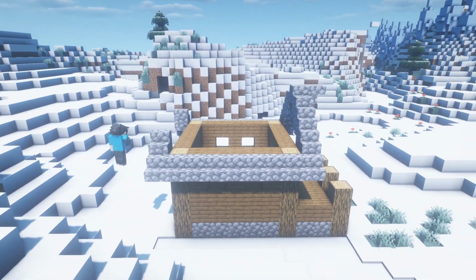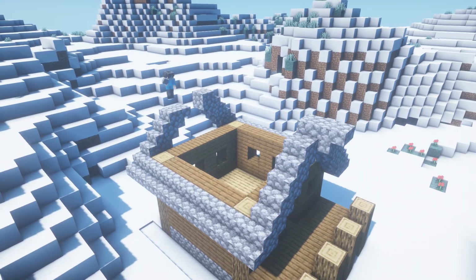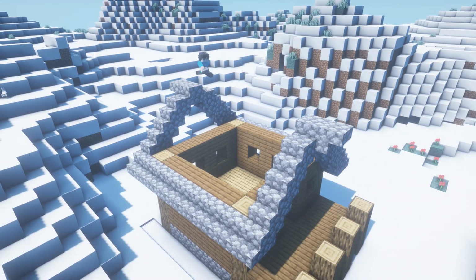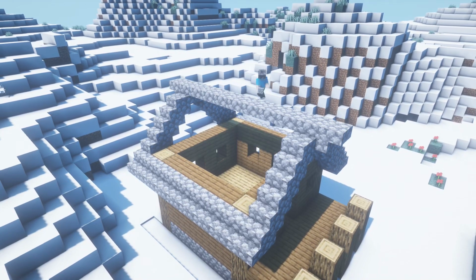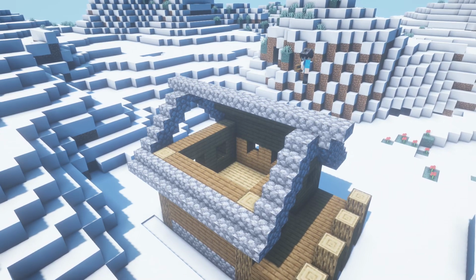And then you just want to put a stair on the front just for a nice little flick off, and head over to the back here and repeat the exact same steps. Once you've repeated those steps, you're then going to want to fill in the rest of your roof just with some spruce stairs. You can always switch it up later on.